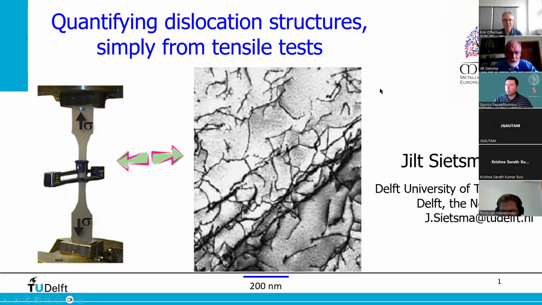So I'm going to talk about dislocations. Dislocations, in my view, are one of the most poorly known phenomena in metals in relation to their importance, because they determine the behavior of metals to a great extent, but still we know fairly little about them. They're extremely complicated. I just drew up this picture of dislocations in a transmission electron microscopy picture. And I tried to quantify dislocations to a greater extent than we used to, using tensile tests.